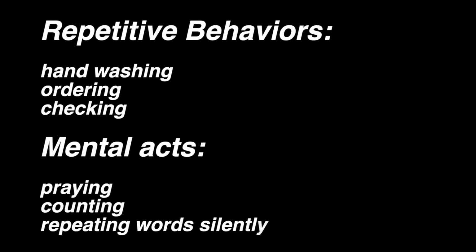Now, what does he mean by compulsive behaviors? Again, the DSM-5 talks about what these things are. Examples of these compulsive acts that Green refers to include, first, repetitive behaviors such as hand washing, ordering, or checking, or mental acts such as praying, counting, and repeating words silently. These behaviors or mental acts are aimed at trying to reduce the anxiety and distress or preventing some future really horrible act from occurring. Obviously, it's all consuming. You've got these thoughts that you can't control, then you've got these behaviors that you're trying to use to control the thoughts, and it really is a kind of hell.